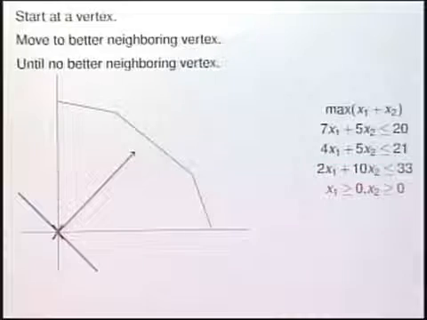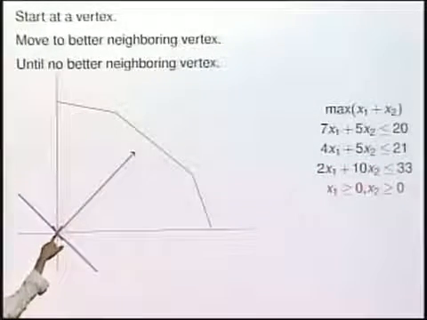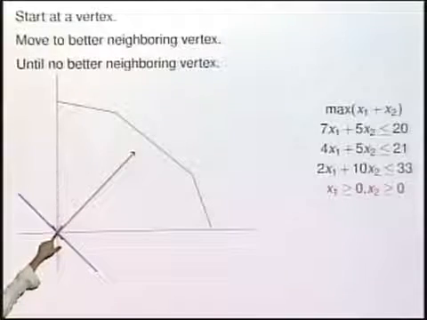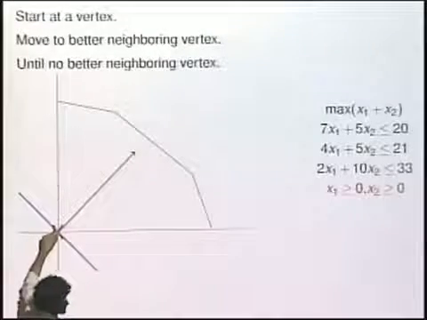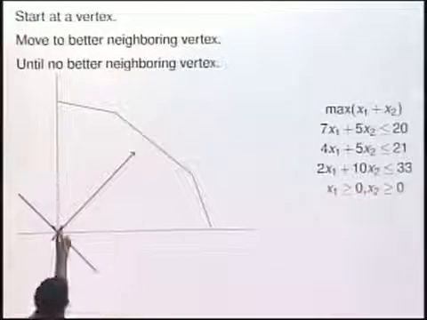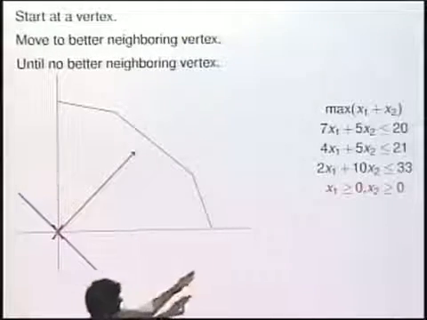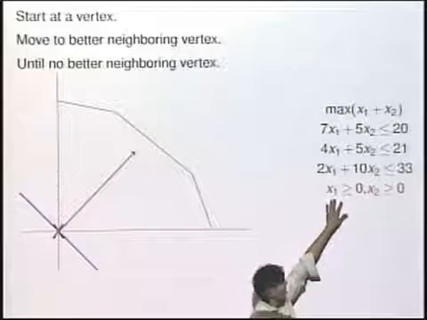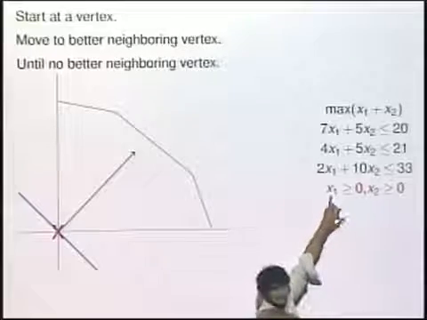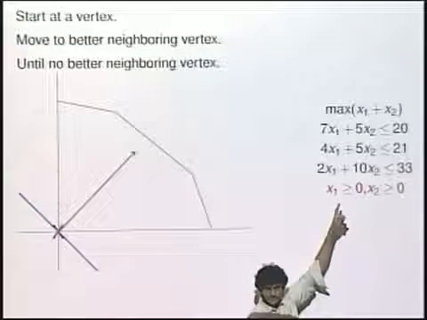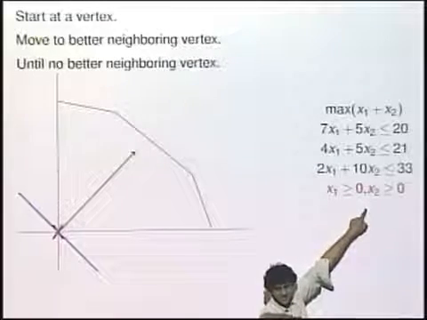Okay, so now we move to a neighboring vertex. What do you think the neighboring vertices are? Do people have an idea what the neighboring vertices of this one are? Would you think this is a neighboring vertex? In the picture, it's very easy to see. It's either this one or it's this one. So in this abstract language, it means you take one of these constraints and you say, okay, this one doesn't need to be tight anymore. And then you make another constraint tight. When I say tight, I mean set it equal to the right-hand side.